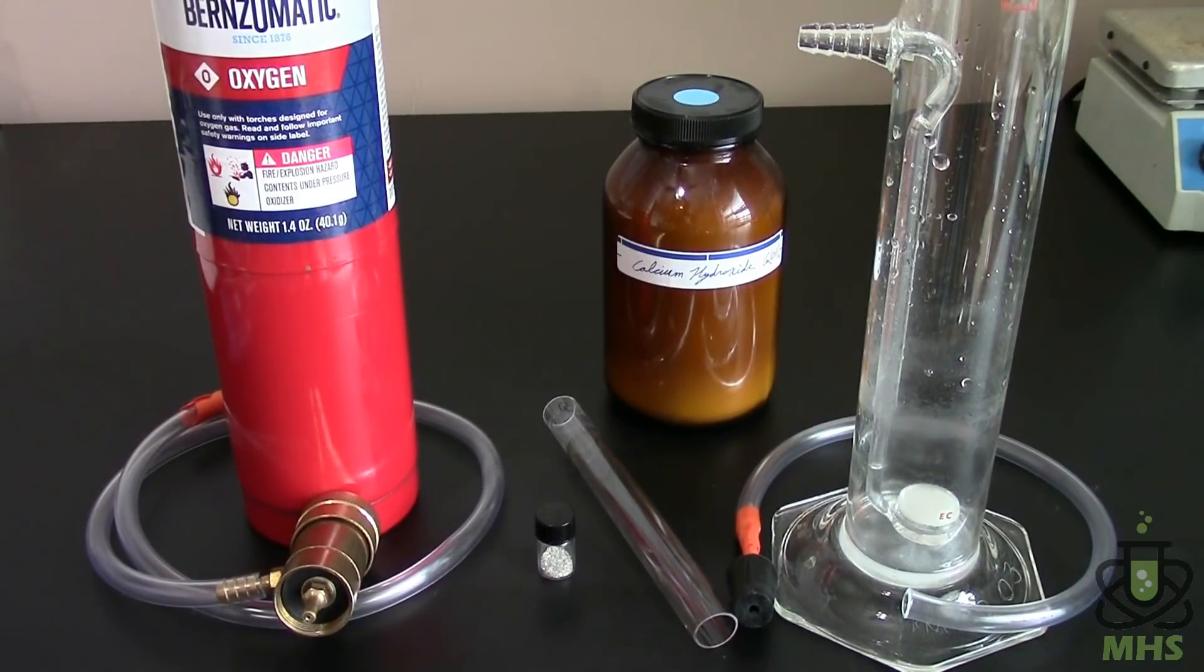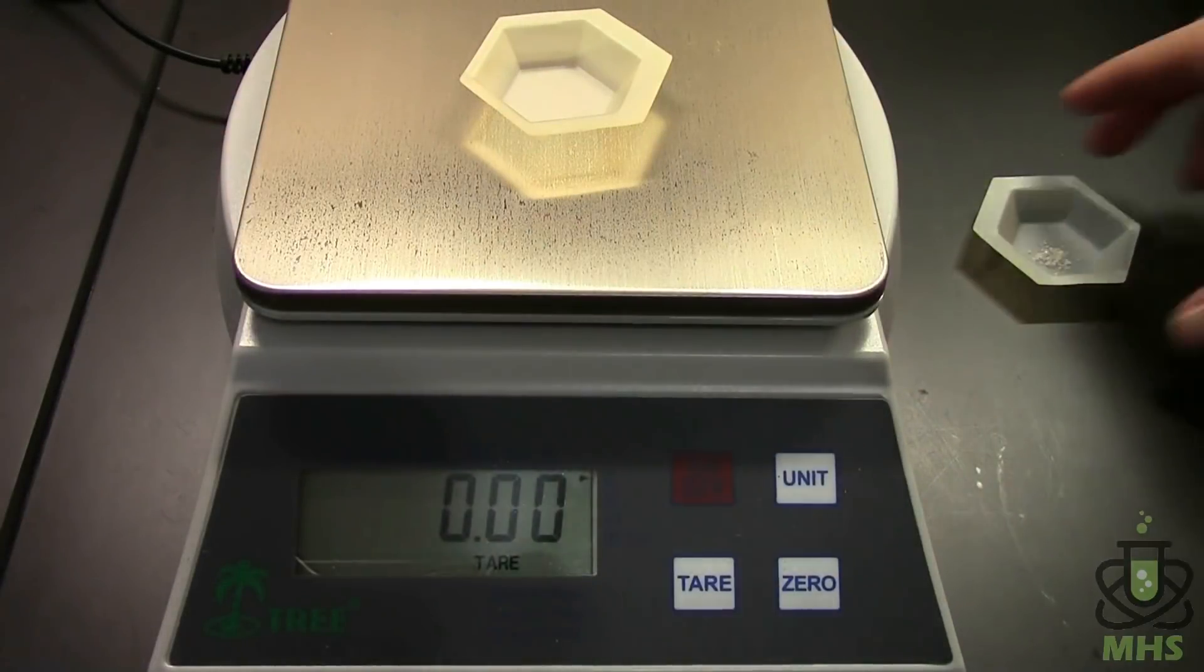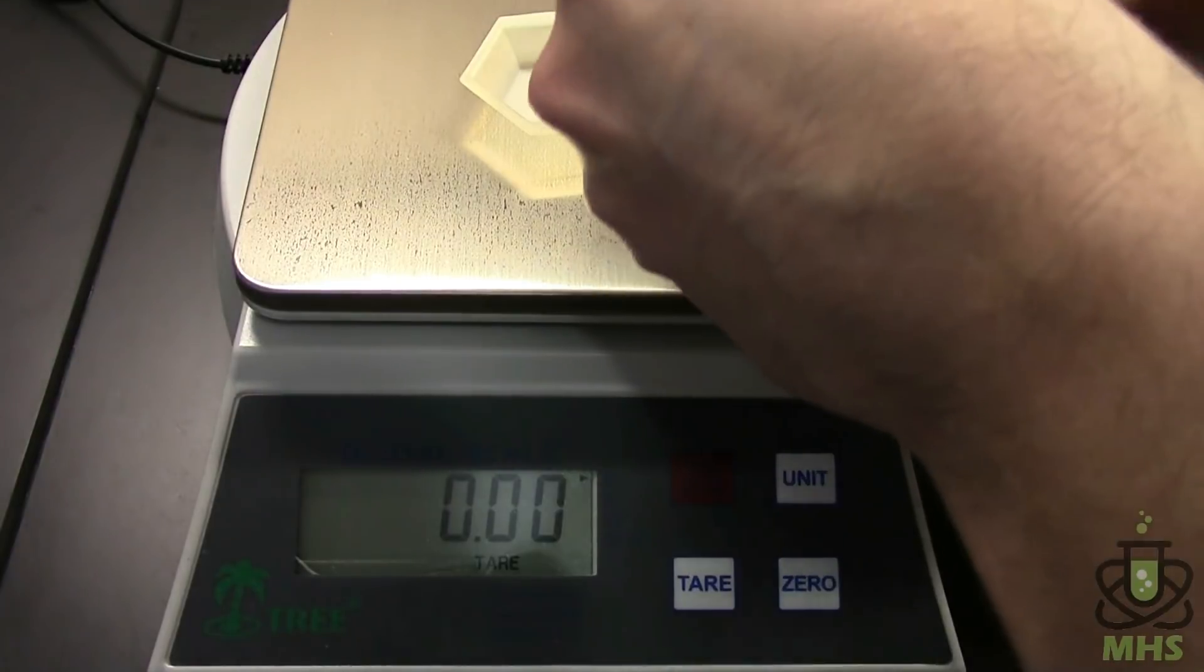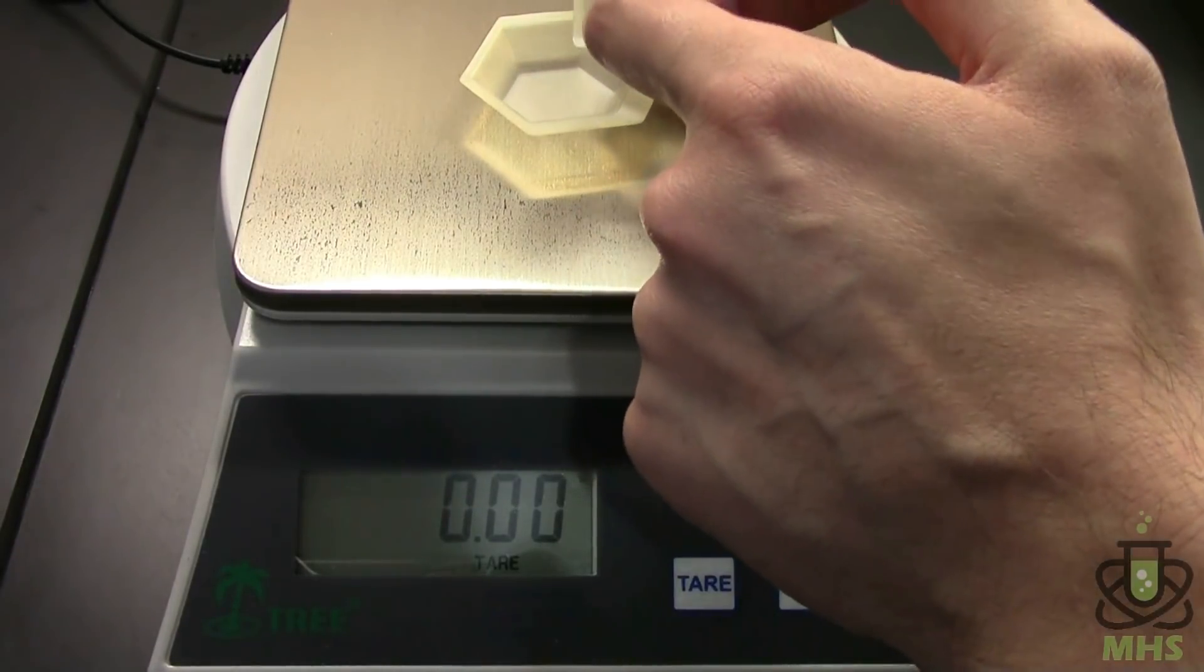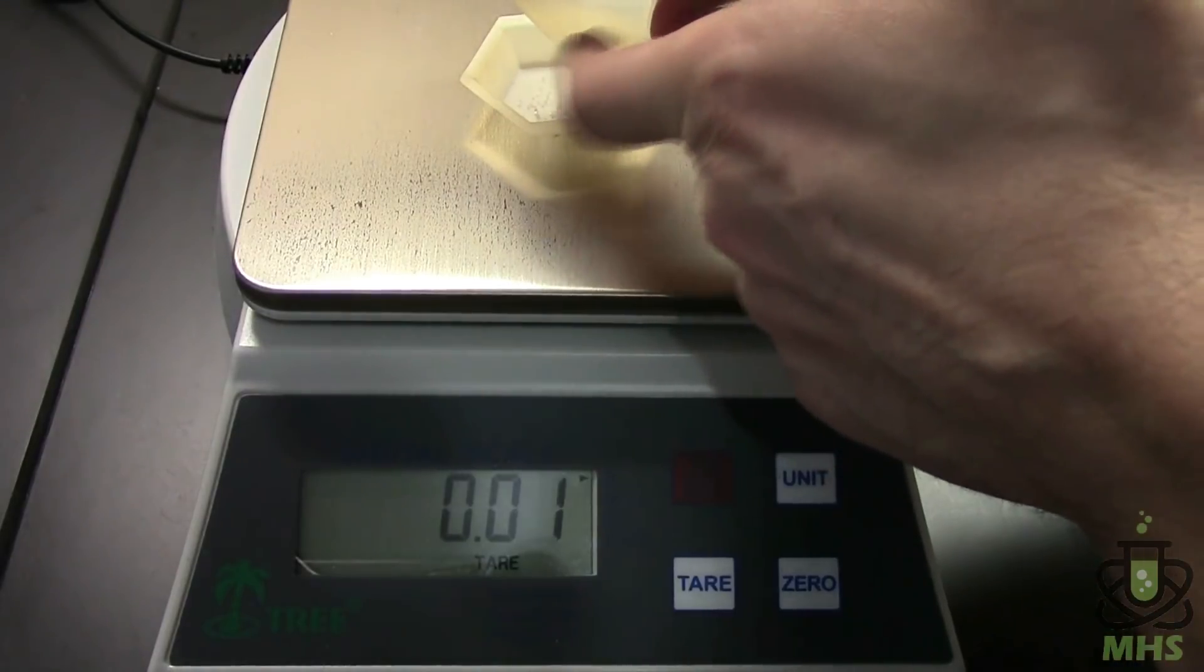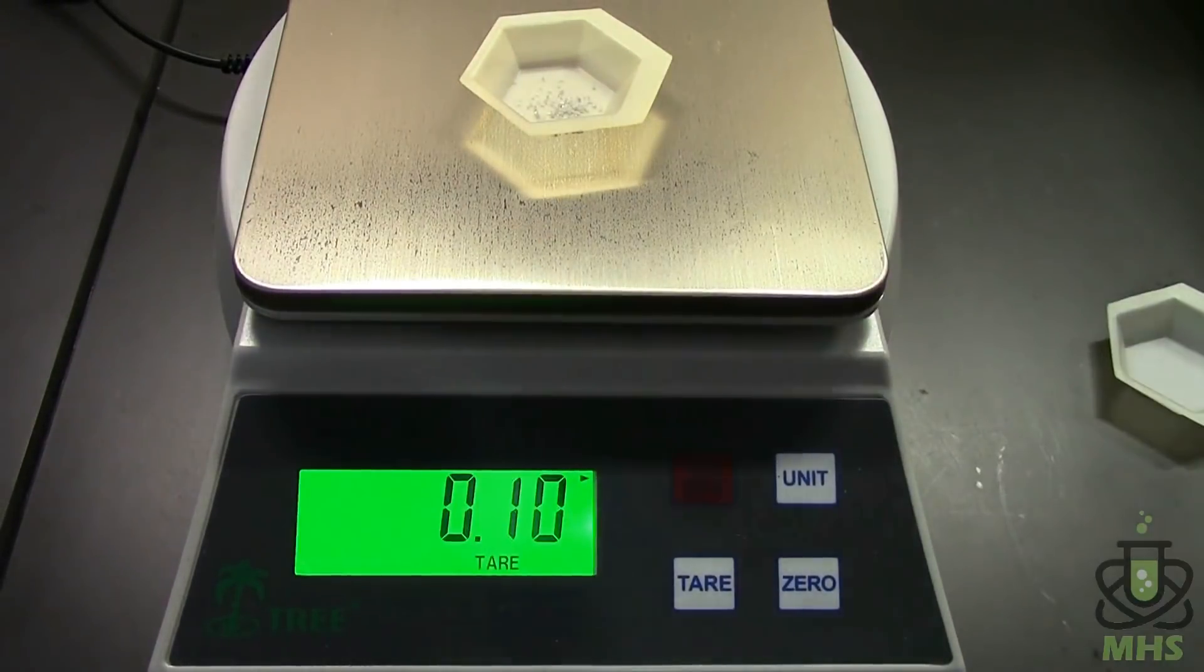And finally the heating is going to be accomplished by a propane torch to the outside of this quartz tube. So let's go ahead and weigh these out. I have to be kind of careful because they're so tiny I don't want to lose any of them. So we've got 0.1 grams of diamonds. That corresponds to half a carat of diamonds.